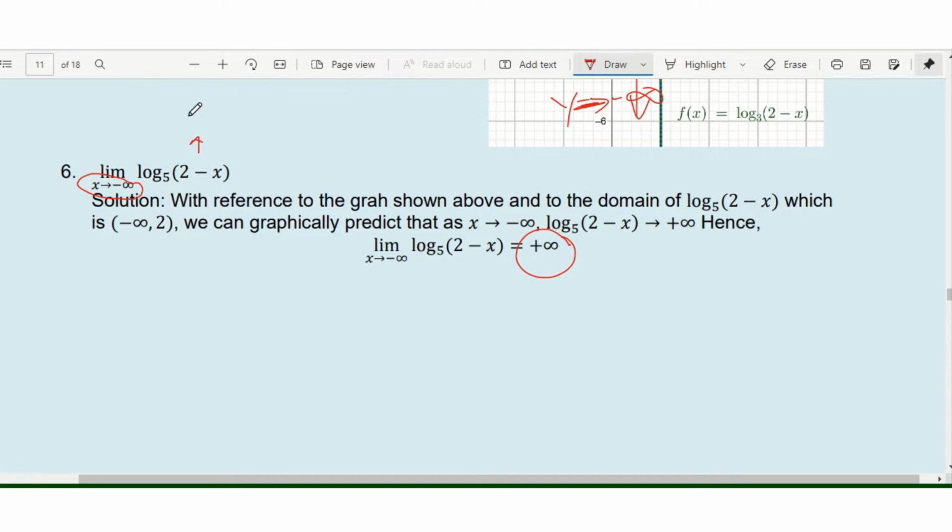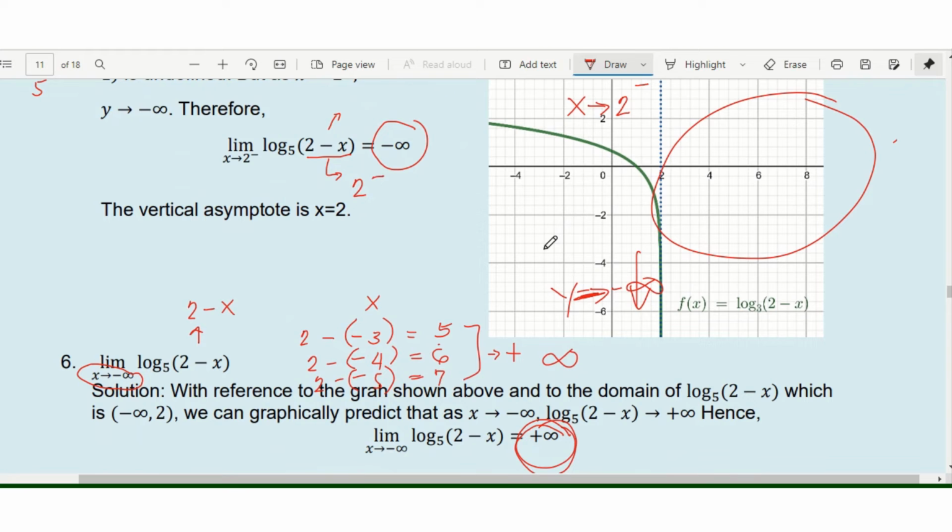Why is it, class? Because if you have 2 minus x and all values of x are negative or decreasing, like you can have negative 3, negative 4, negative 5. When you subtract that from 2, then you will have this, right? Just to give you a trend, para mapansin mo by inspection kung ano nangyayari. So ito magiging 5, this becomes 6, and this is 7. So when you get the logarithm of 5, logarithm of 6, logarithm of 7, all values become increasing. The values increase. No? That is the reason why this is positive infinity.